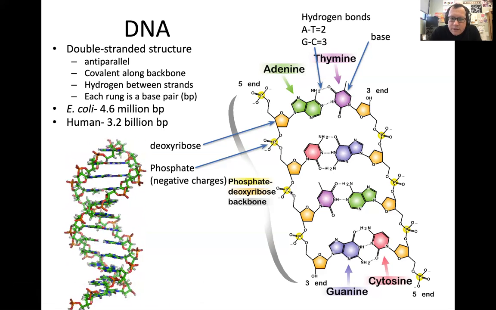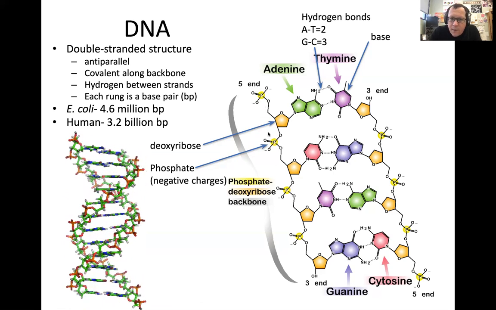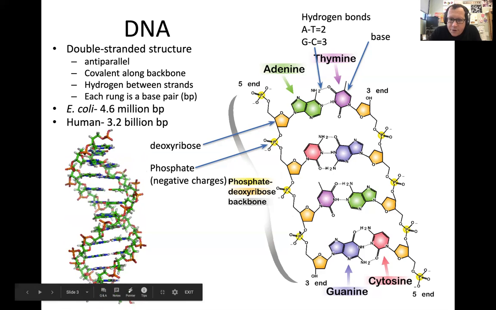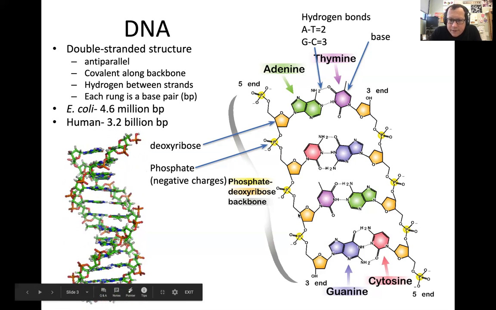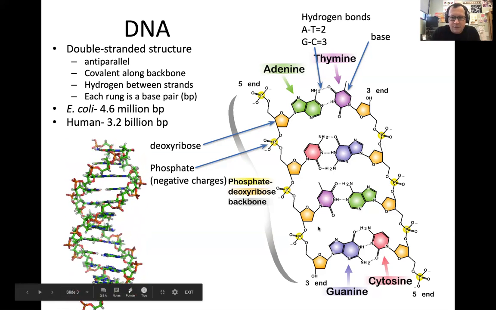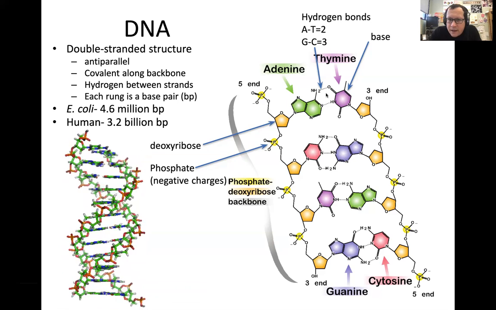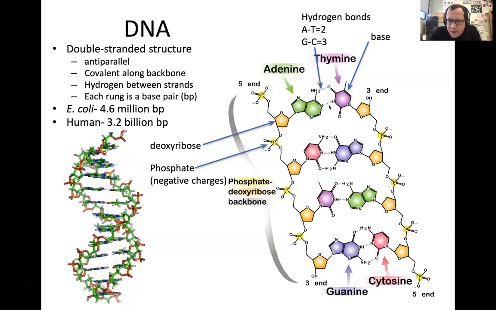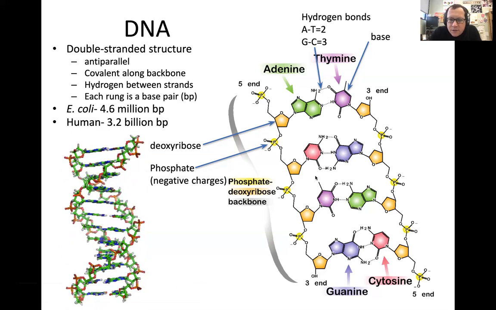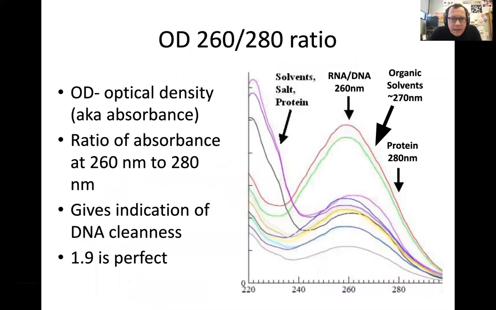And just to remind you, some of the important things we need to think about for today's class is that the backbones are all held together with covalent bonds. Every bond we see here is covalent, which are very strong bonds that link this as one giant molecule. Whereas the base pairs are held together with these little dashed lines here that represent hydrogen bonds, which are relatively weak bonds. And this will come into play in a second.